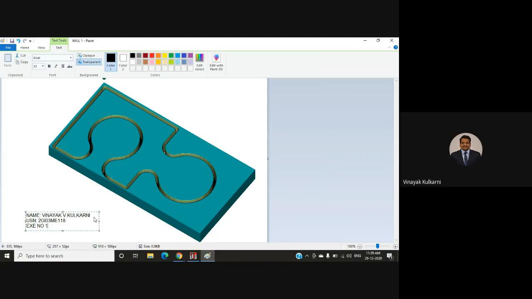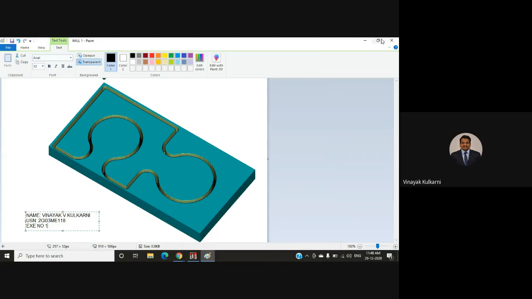Okay, now this is what you need to upload in the classroom. I will be creating the exercise assignments. You need to create this image and start uploading on the classroom. So this is exercise number 1. Then you have exercise 2, exercise 3. The other exercises, the demo will be given by Prajakta ma'am and Tushar sir. This is the first exercise demo. So exercise number 1, you need to upload it.